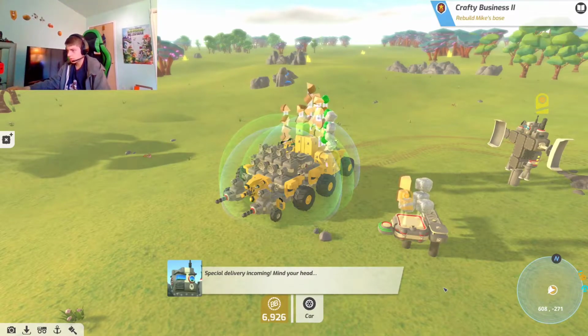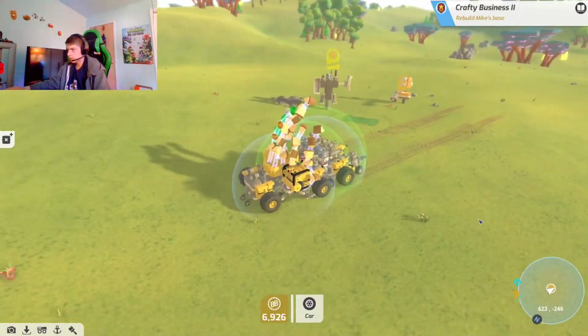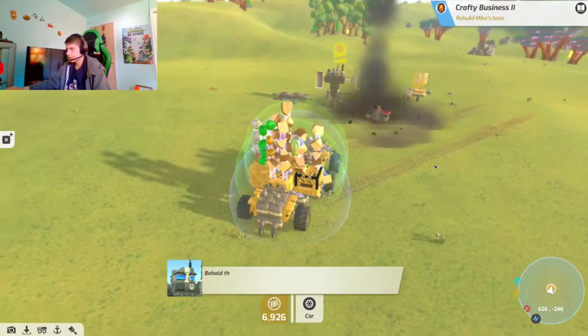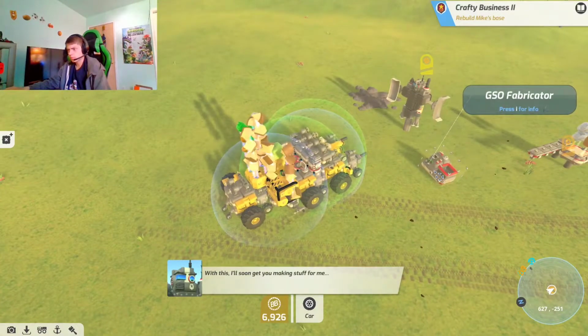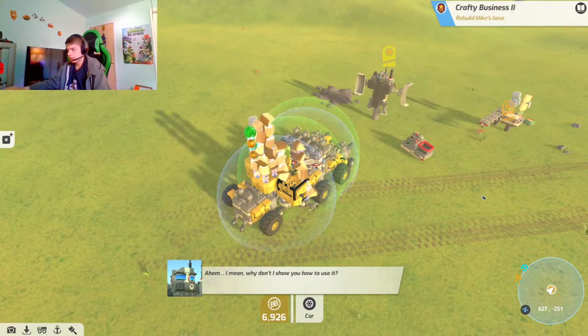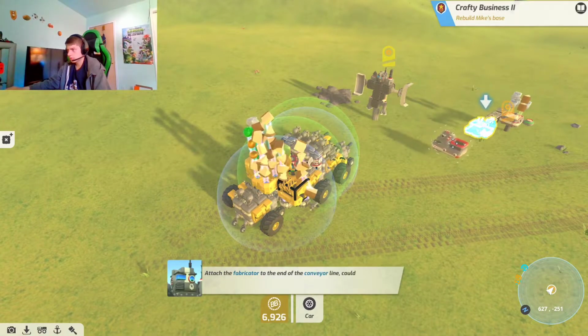You found a way to make blocks myself? Wait, what? Special delivery incoming. Mind your head. Okay. Coming in. Can we shoot him? Okay, no. How come he doesn't have a shield bubble? Behold. This is... wait, what? What is this? I mean, why don't I show you how to use it? Okay. The end of the conveyor belt.